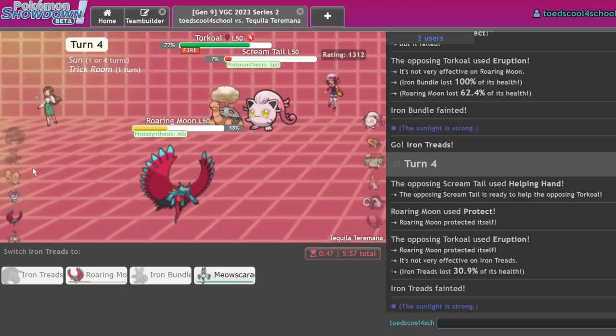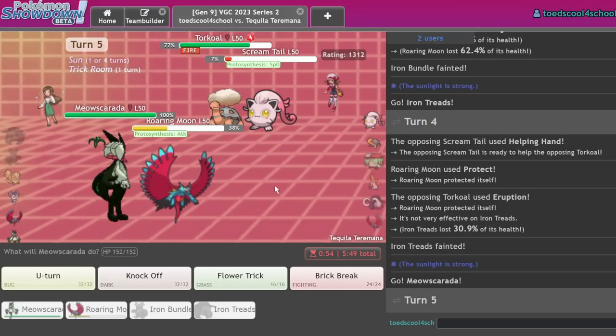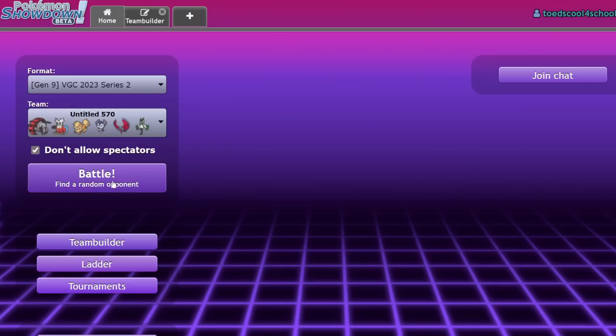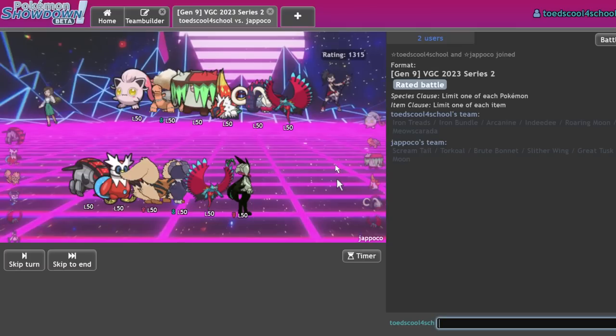Alright, guys, if you end up using this abomination of a team, just know don't do what we just did the last two games. This is so funny. There's no way to win. I'm actually just going to forfeit. Yep. Okay, hold on. We got to get one more after that. Let me get one more. This one's going to be an earnest attempt at winning.